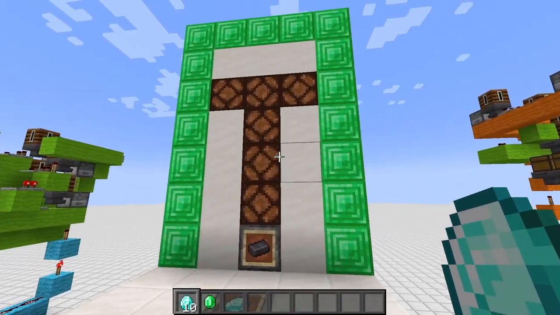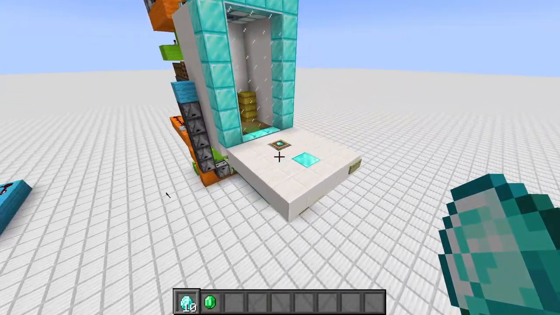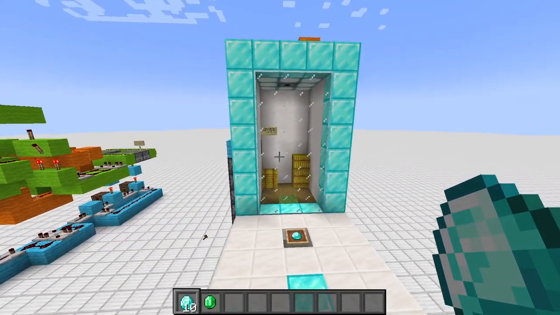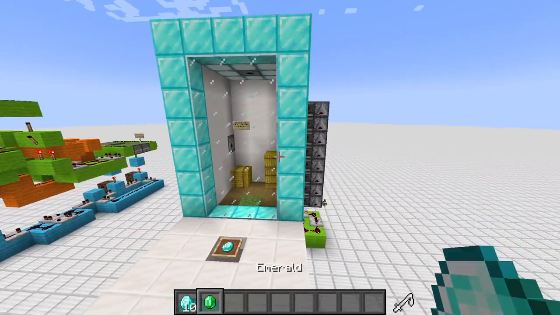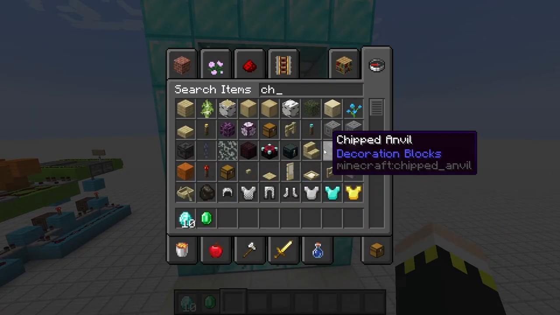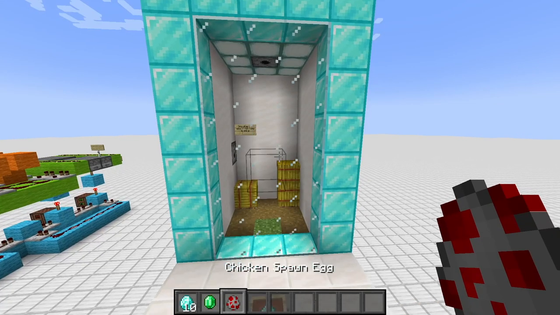Nice, that was just 2 rows now. So now the last machine. The last machine is called the Chicken Tower, and the Chicken Tower is a very fun casino. And it's not maybe the best version for all servers, since it can create a lot of lag. But I will show it to you anyways.